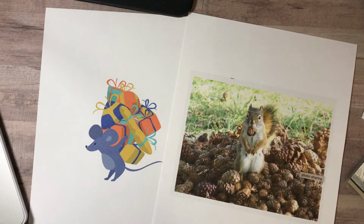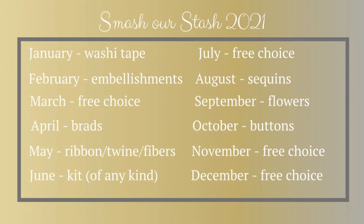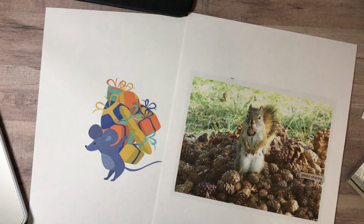analogy here. So, we're going to do this collab, Smash Our Stash 2021. Use up your stash. We're going to have a fun little theme. I will put that in the next little slide here. We will have a theme every month. There are going to be some free choice months, so you'll get to choose whatever you want to choose.